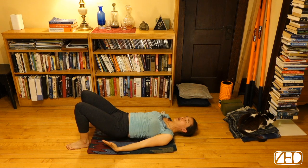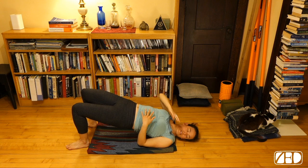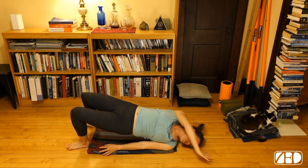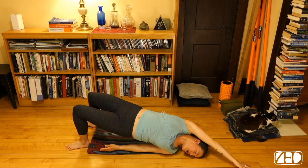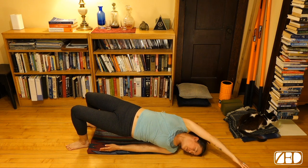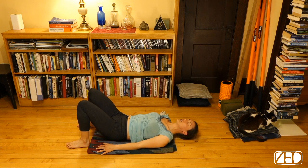So engaging the back of your body, and then getting a twist throughout the torso and shoulders, going as far as feels good for you, keeping the hips as high as you can. And then moving at your own pace, you might invite a breath flow.